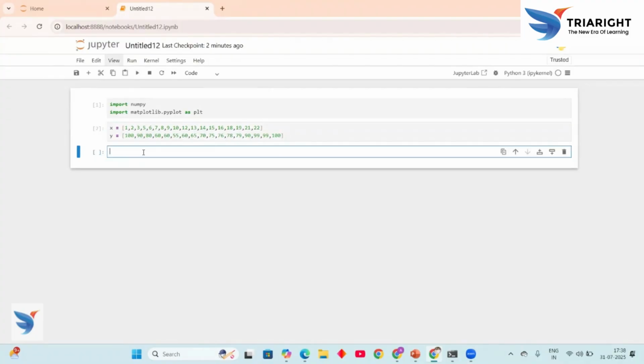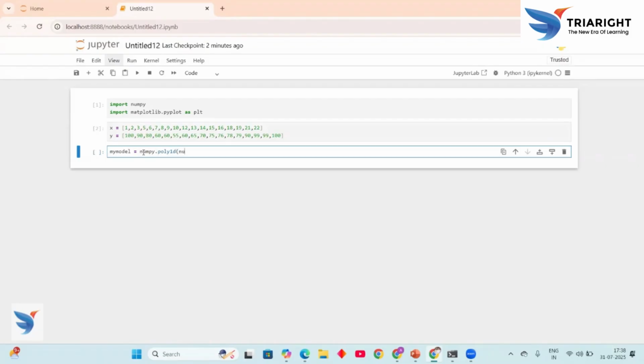Now it's time for the NumPy calculation. NumPy has a method that lets us build the polynomial model. So we create my model using NumPy poly1d.